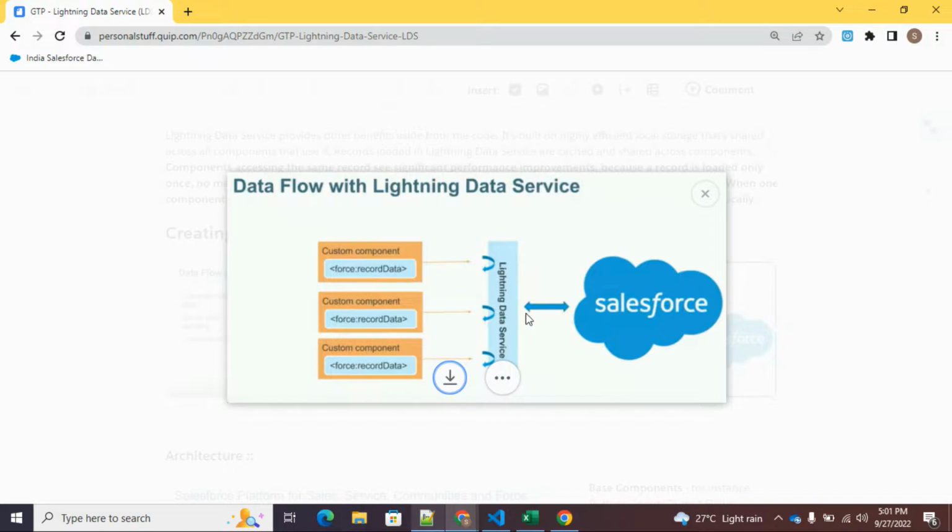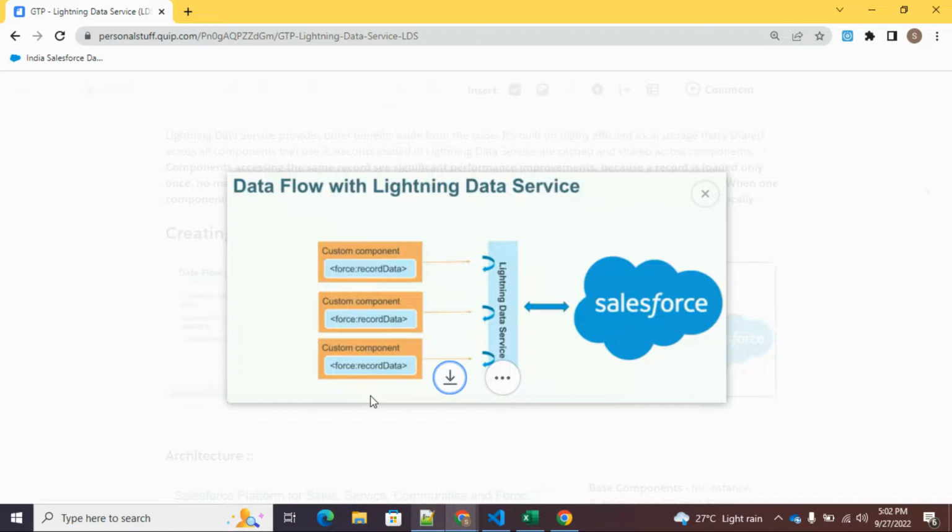And the single server request is not going to invoke Apex, but Lightning Data Service has the capability inherent to itself, which typically pulls the required record and then disseminates it to the different components displaying the same data. That's one advantage, because your server round trip is minimized.